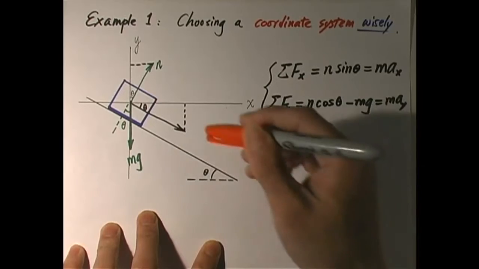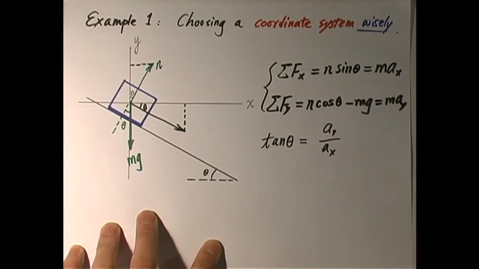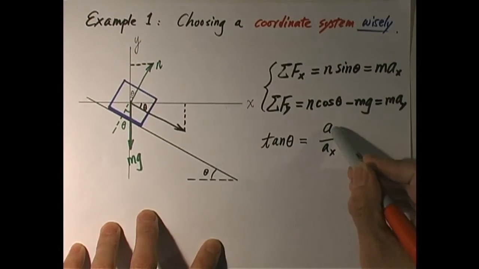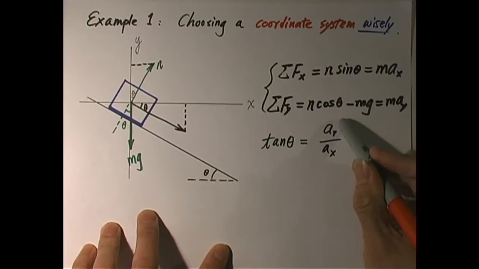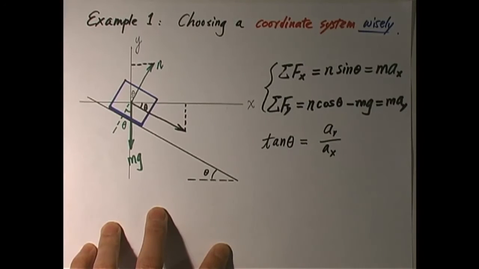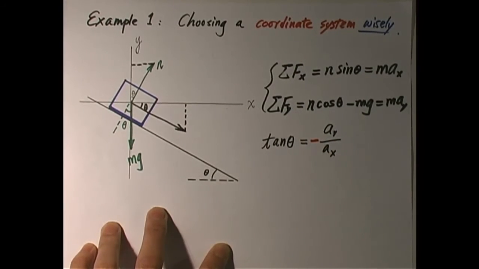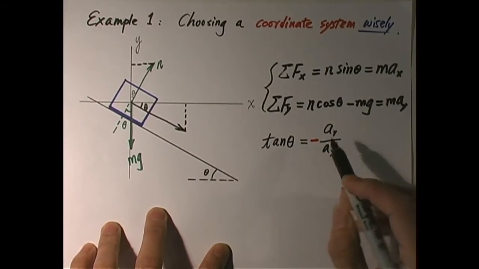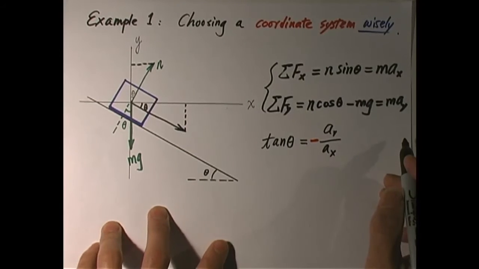But what about the y direction? You see, in the y direction, it actually accelerates downward, and yet upward is taken as positive. So a sub y is actually negative, while a sub x is positive. So the right-hand side is actually negative, yet tangent theta is always positive. So that doesn't work. I have to add a negative sign here. This is very easy to miss. So please make sure you observe that. So you see, we have the third equation with an elusive negative sign. But once we get that, then we can go ahead and solve it.